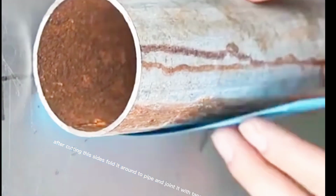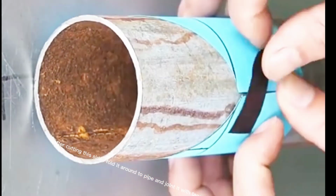After cutting these sides, fold it around the pipe and join it with tape, then fold it once and draw a full line.